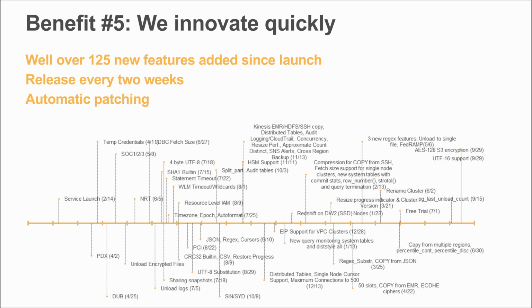So let's talk about benefit number 4. This is the fact that we innovate quickly. You combine this with the automated patching features that we mentioned, and the fact that every 2 weeks, essentially, we're pushing out incremental changes to Redshift to continue to drive better performance, better availability, better throughput. This might be a little bit of an eye chart, but it speaks to how quickly we're innovating and changing the Redshift platform to adapt to new and emerging analytic needs that our customers are challenged with.